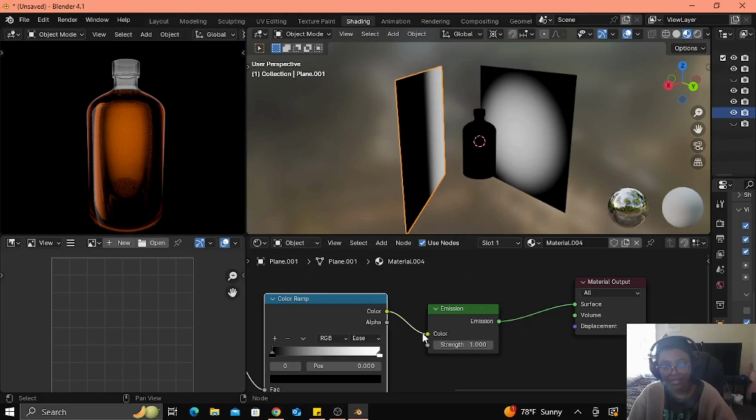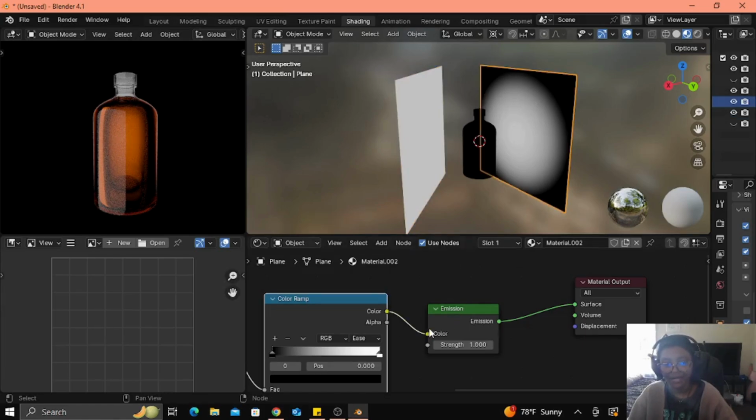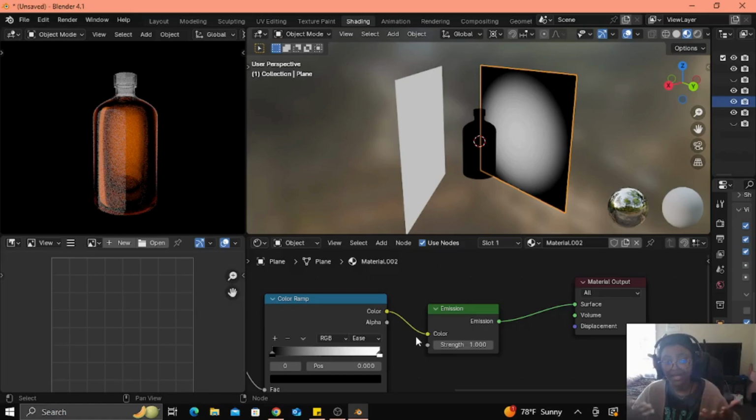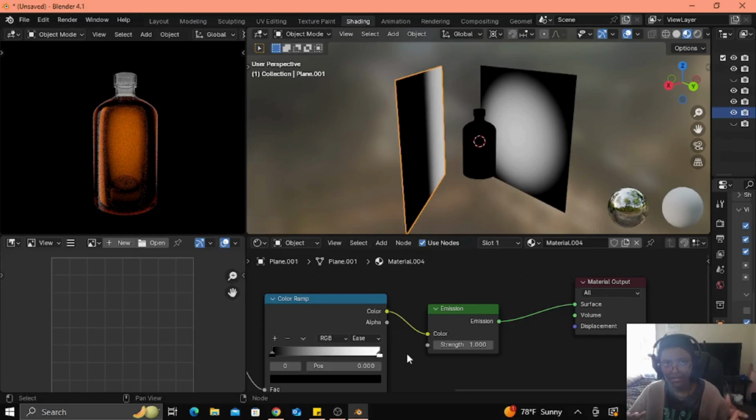So I'm going to unplug this, and you can see without the gradient light, it gives us this really harsh, flat light here. And it just doesn't add any contrast to the bottle. So you see what happens when we take away that gradient. It looks very flat. So I'm going to add that back, and you can see when we add the gradient lights, it gives our bottle a nice contrast.